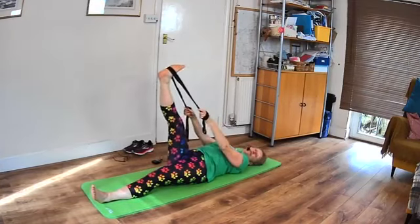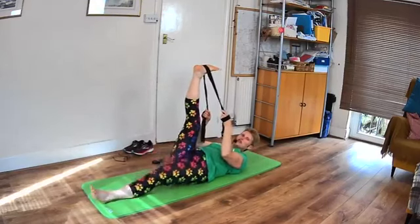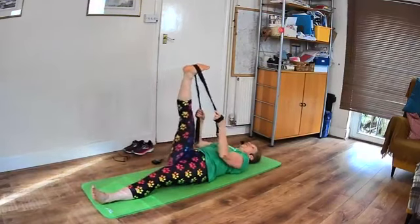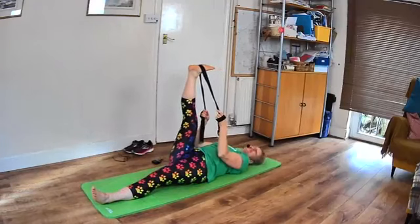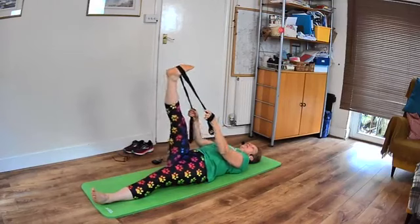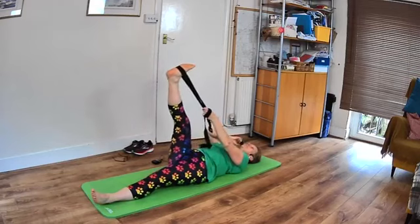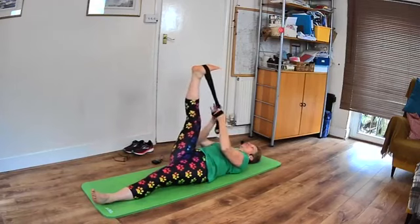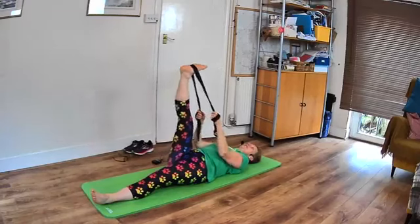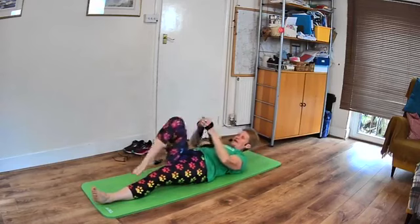Take it away as you breathe in and breathe out. So this leg can be bent or straight, you choose. What is manageable and good for you? And we're doing a good 4 of those. And then gently lower that foot down.